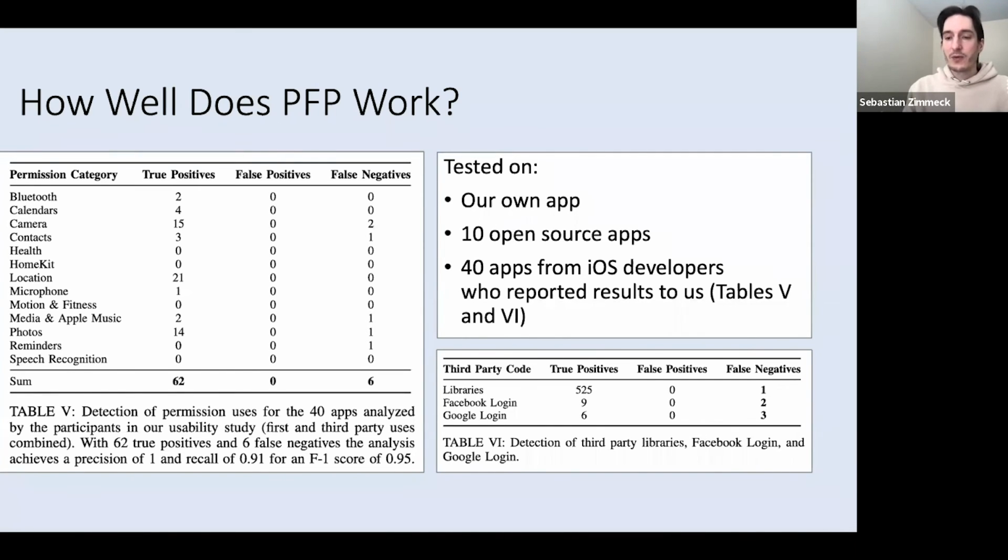Now, as to the false negatives for Facebook and Google login, these are based, we believe, on the different implementation methods for these libraries. We are only looking for those that are given in the official documentation, but there are other ways. And so if developers decide to implement these libraries in a different way, we would not be able to detect those. The same is true for the false negatives for the permissions. For example, if outdated APIs are being used, and that is something that one developer confirmed to us that we're not looking for, then we are going to miss these permissions. Other than that, we're pretty happy with our performance.